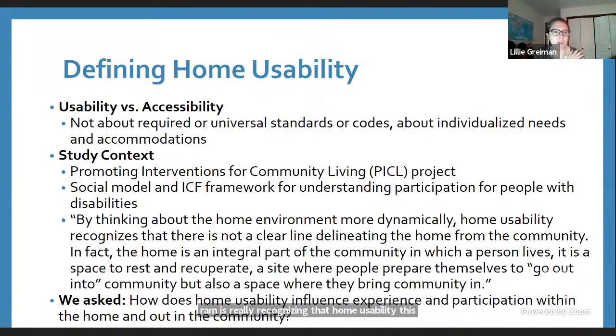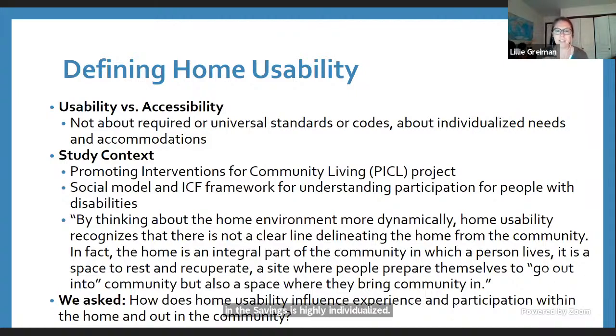And it's not just about accessibility. It's not necessarily about required universal standards or codes, but really about individualized needs and accommodations within people's homes. Because the spaces in which we live are complex, and the needs we have inside our homes are not necessarily cut and dry. How we interact in these spaces is highly individualized.